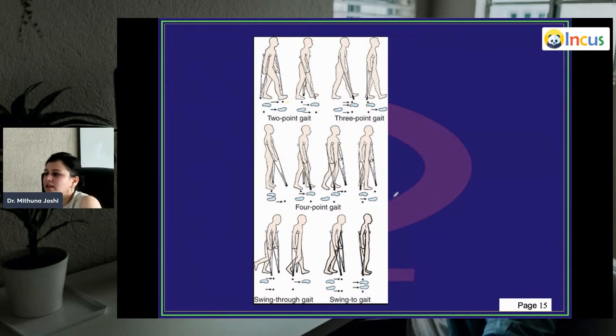Just remember that this is almost like a two-point gait, but you can see the spacing here. It's pretty less here, and here you can see the space is a little more.